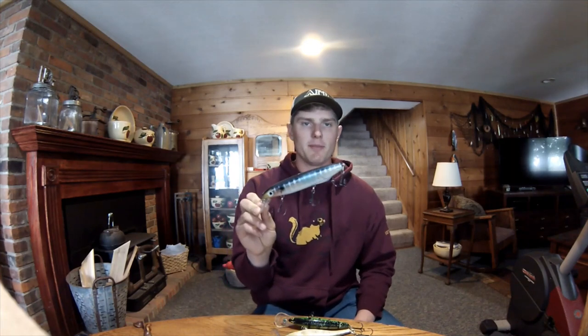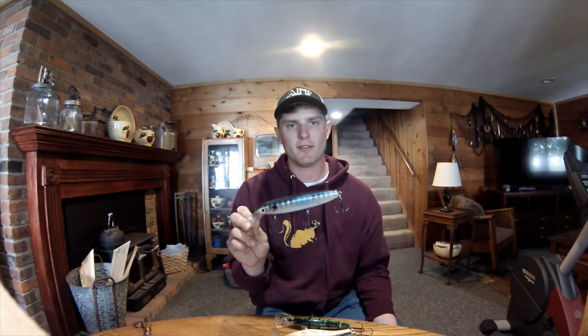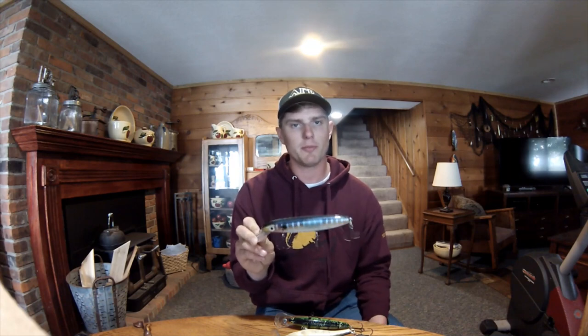Another lure I really like to use this time of year is a Joe Booker's Depth Raider. One thing about this that's super nice is, again, it doesn't have all that fast a pattern. It's a little slower wobble, but it's not quite the big stick baits that a lot of people troll in the fall. So what I'm targeting, I mentioned that I'm high in the water column with planer boards, so those are the ones I put way out.